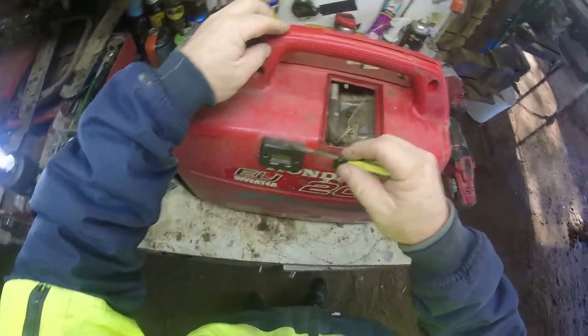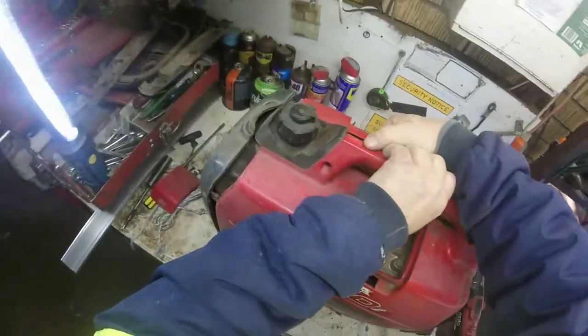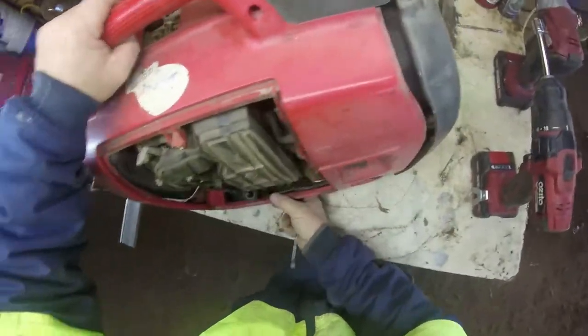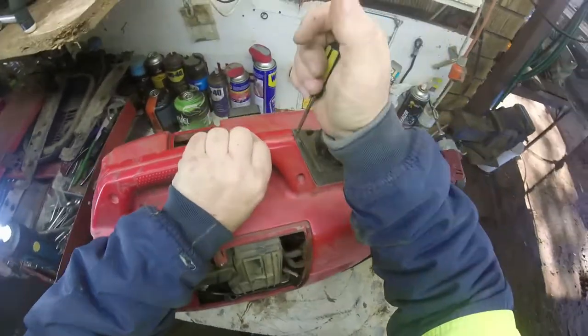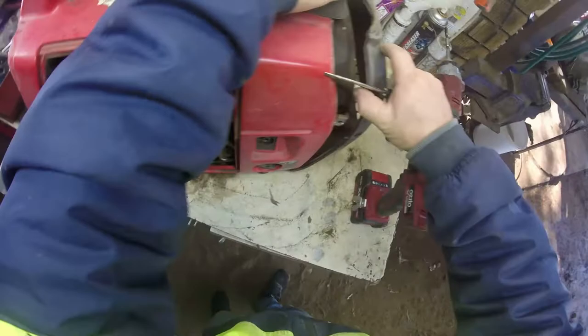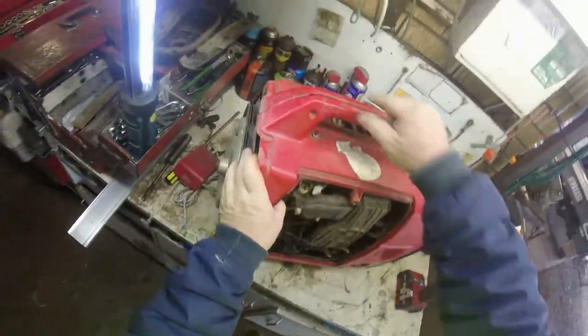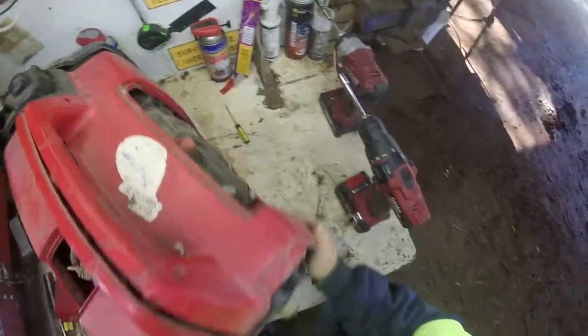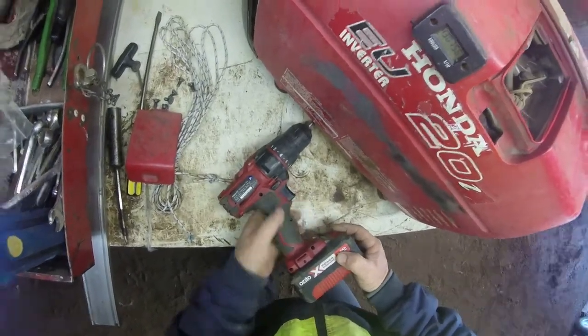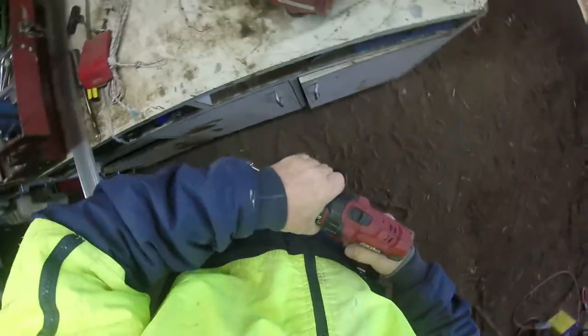Just got to watch the wire here for me. Pry it apart. I think I've got to free the fuel tank up or something over the other side. Yeah, I've got a few hoses there that I've got to take off. Fuel tank's not coming apart. Yeah, I'm one for prying things, so just bear with me. There's probably people here saying, oh, that's how you take it apart, do this, do that. Hey, I do it my way. That's the best way of knowing. I've got another one there on the other side. I knew there was one somewhere. Down here. Well, the old drill's not going to do the job. Put that on that one.